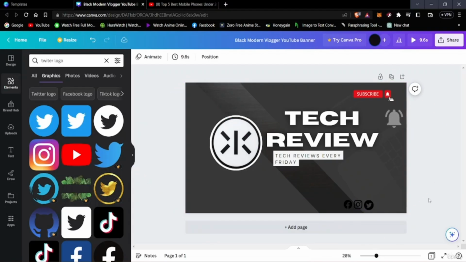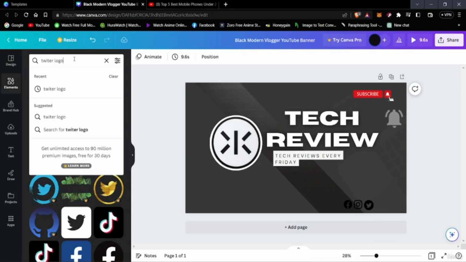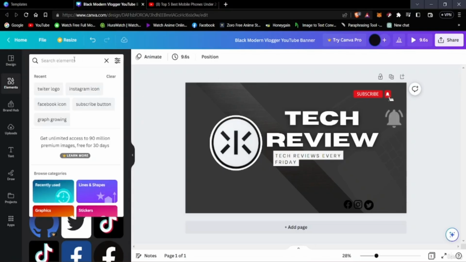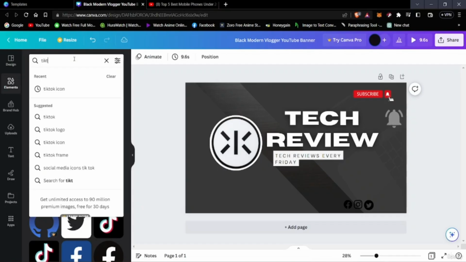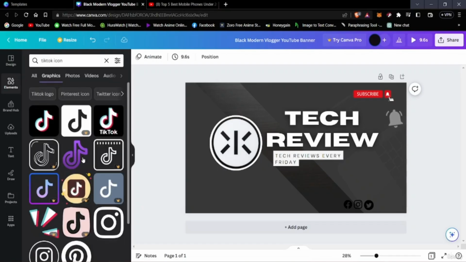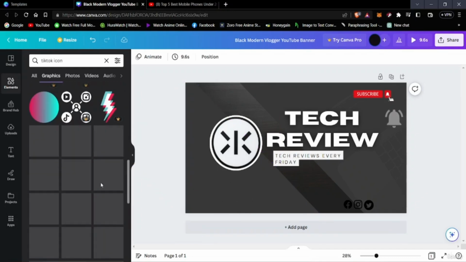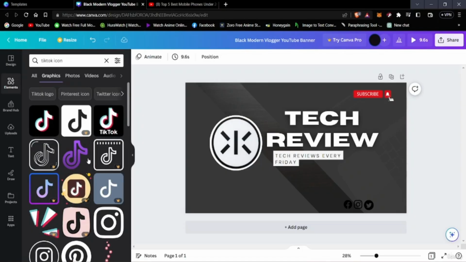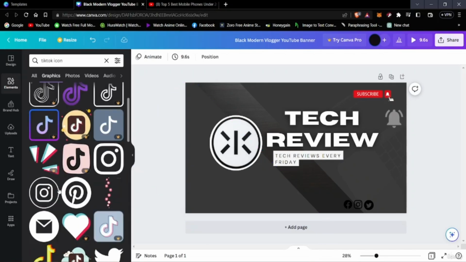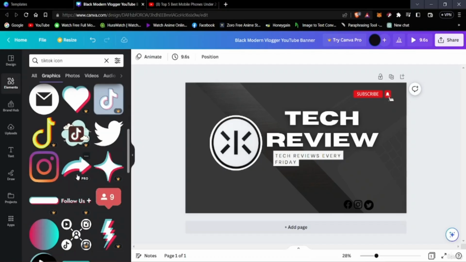So if we want to add something else, like let's add a TikTok logo as well. So type in TikTok icon. Okay, there are a lot of TikTok icons and we're gonna find one that suits this background. So the ones that we could fit with the background are not free, so we cannot use those icons.